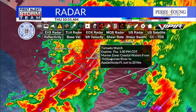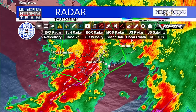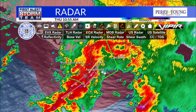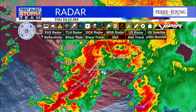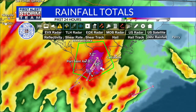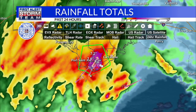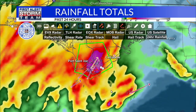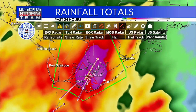The flash flood warning is in effect until 1 p.m. for those areas of Gulf, Liberty, and Franklin counties where we've picked up greater than 8 inches of rain in some locations. I mean, just picking up some of the pixel queries here, and it's quite impressive. Some spots even approaching a foot of rain in Apalachicola, thanks to this banding that has basically been sitting stationary to the south of the Forgotten Coastline over the last couple of days. We've really seen this banding staying off the coast, now working on the coast and really delivering on the rainfall across the Forgotten Coastline.